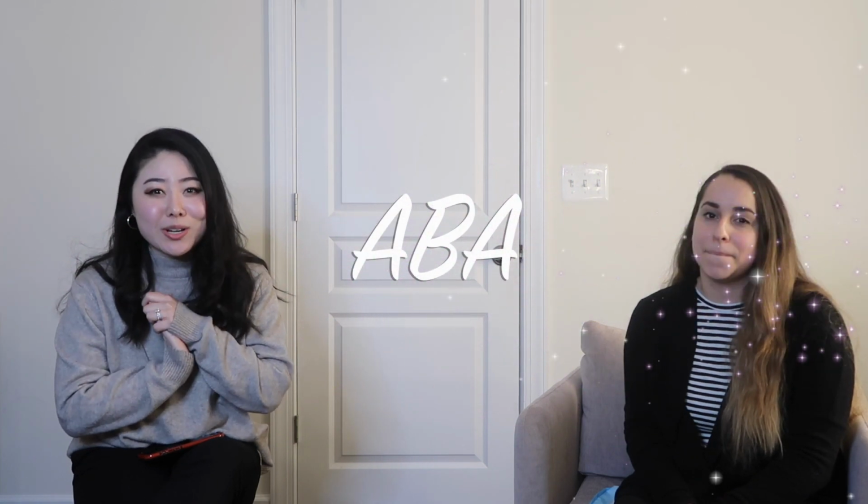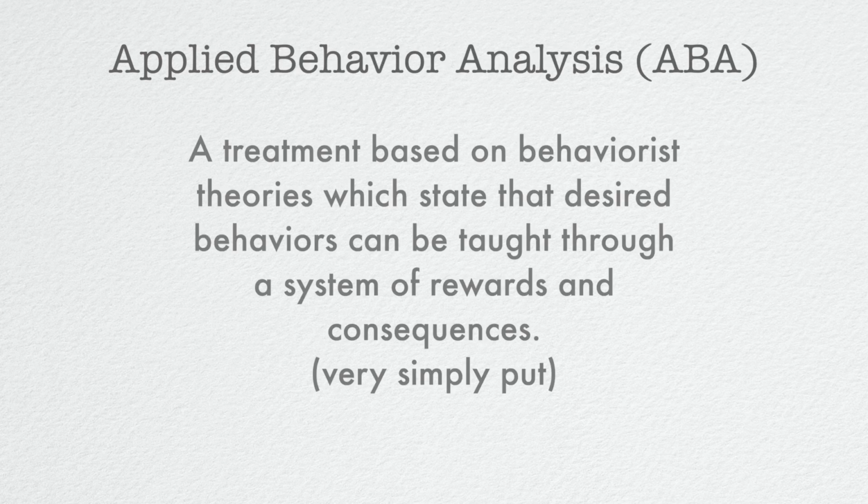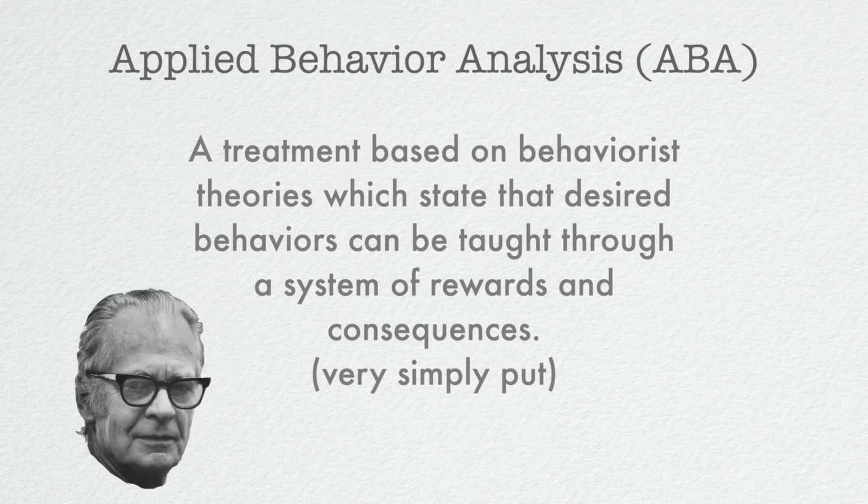I've had so many questions in the comments about this. I did ABA for a few years before starting grad school. So we will first start off with a definition of ABA. Applied Behavior Analysis, or ABA, is a treatment based on behaviorist theories which state that desired behaviors can be taught through a system of rewards and consequences. ABA and behaviorism are largely attributed to B.F. Skinner, and a lot of ABA is actually based on operant conditioning.